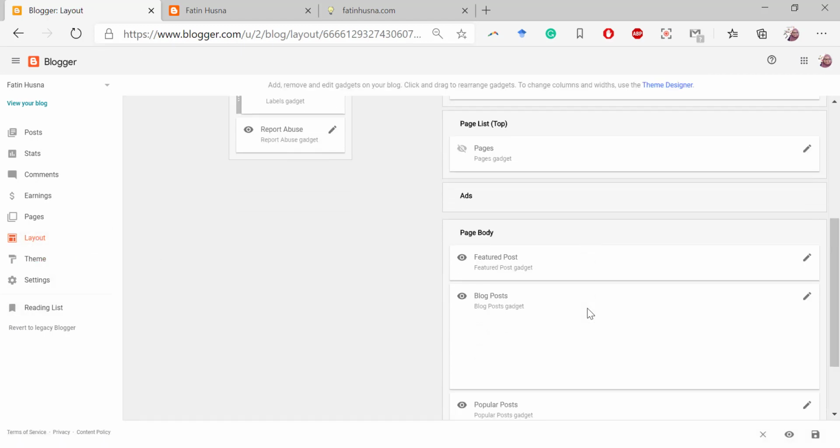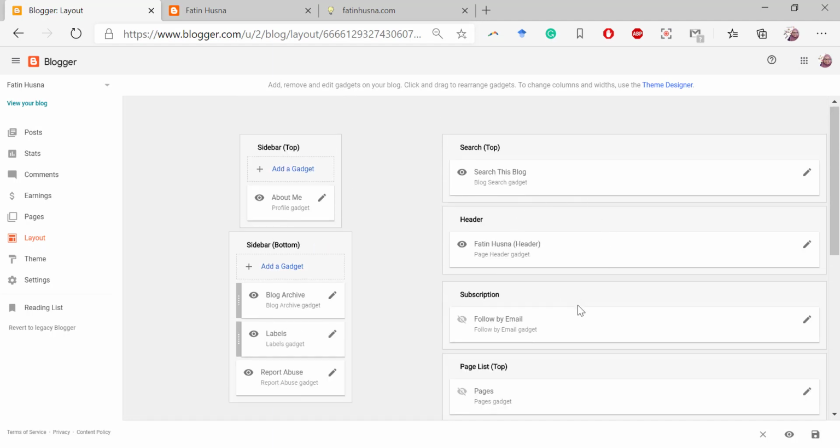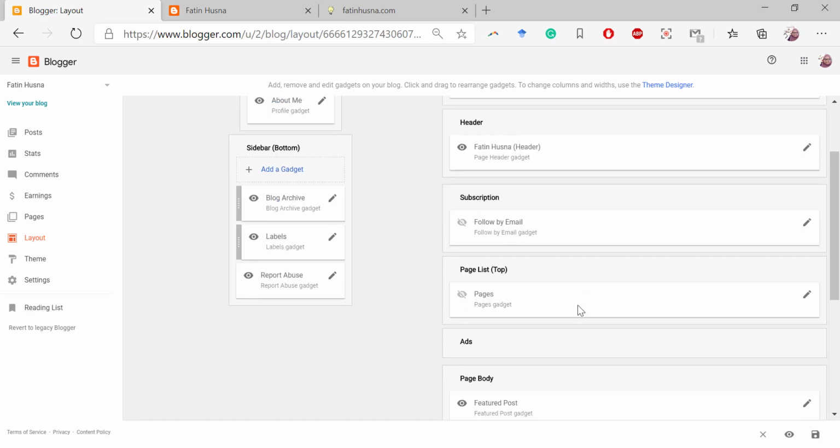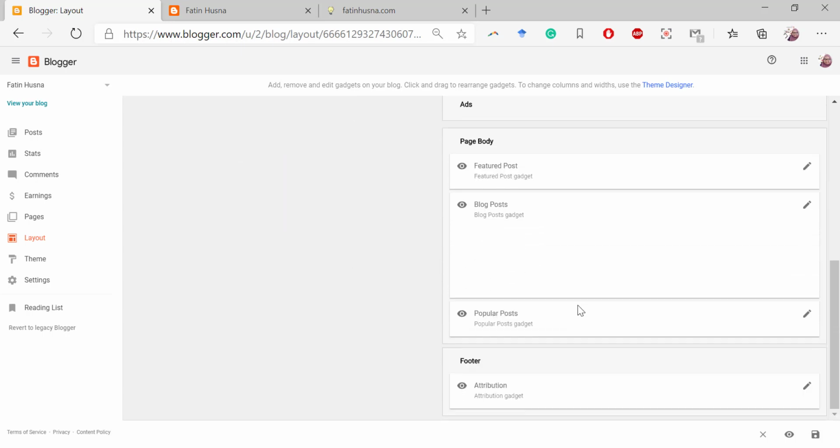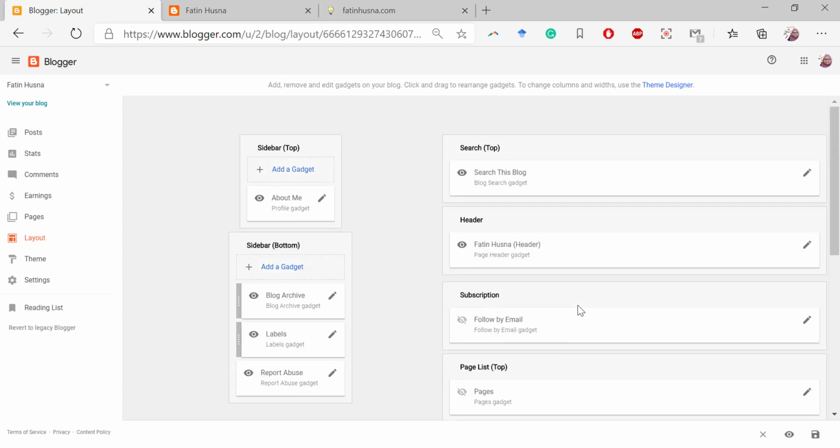Okay, so we have so many gadgets here, and you need to discover what all these gadgets are. But for my assignment, I don't really need so many gadgets. I will focus on several gadgets that I feel are important for a website.